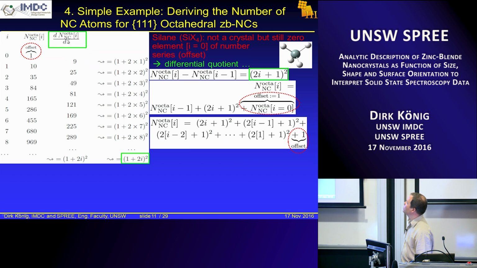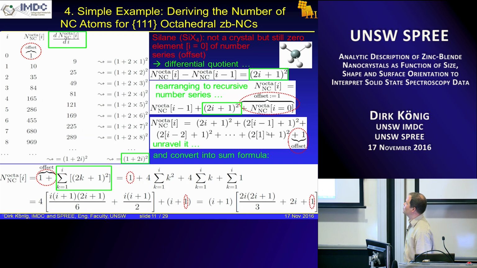What we do then is we use this differential quotient, and we can basically say the ith member of the number series minus the (i-1) member of the number series gives us the differential quotient. That's its definition. And it's a very simple rearrangement. You end up with a recursive formula. Then we can unravel this recursive formula, and you will see if you use the (n-1) member, you get basically 2 times (i-1) plus 1 squared, and you go on, n-2 members, and so on and so forth. And you end up all the way to 2 times 1 plus 1 squared, which is the 9.